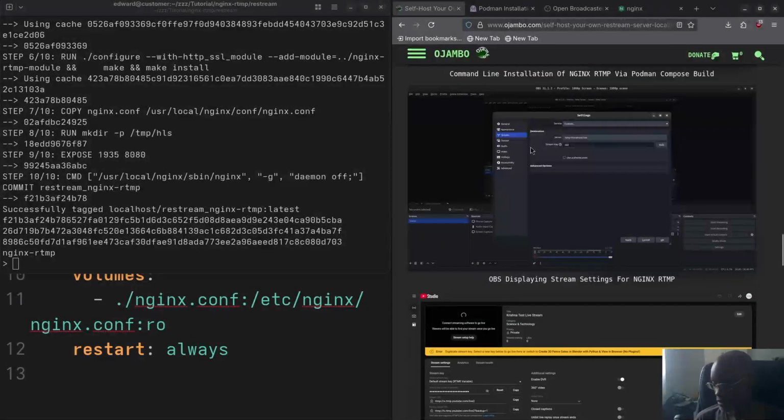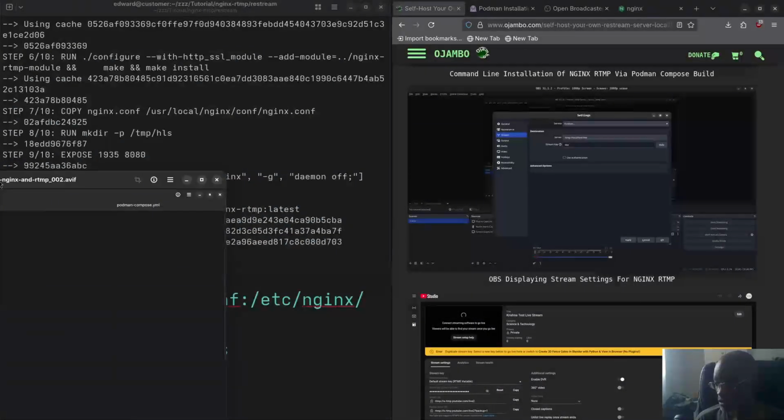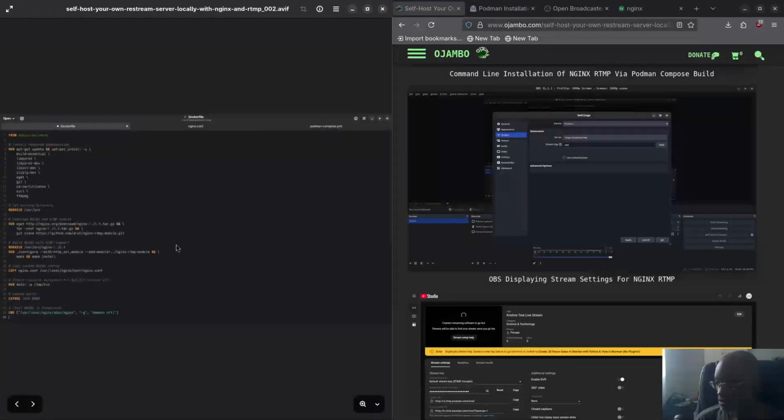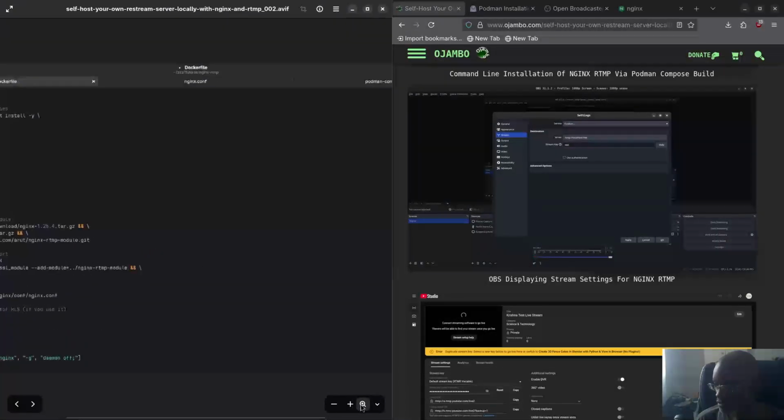Can I zoom in here? Actually, let me see if I have better shots of that. That's kind of small. I'm just going to grab the screenshots. I don't have the original ones, but it should be good enough. Where's R? Oh, self-host. So it's right here. Image viewer. Why can't I zoom in? Oh, there we go. Huh, weird.